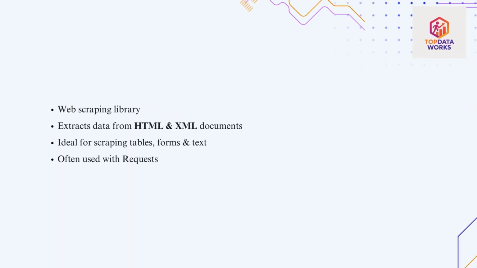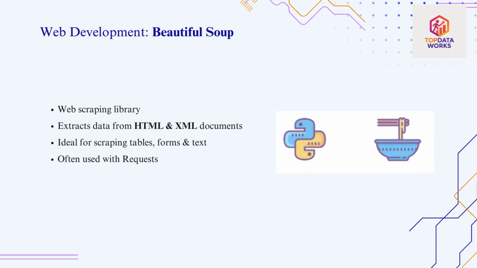Next is Beautiful Soup, which we can say is too beautiful, right? This is a web scraping library. Imagine you want to extract a movie rating from IMDb, or product prices from Amazon, or maybe the headlines from any news website, Times of India, any news website. Beautiful Soup helps you do that by parsing HTML or XML files. It works really well with the Requests library. Requests gets the web page and Beautiful Soup extracts the information that you need. Okay, so just remember, always scrape websites responsibly and check if it's allowed by the site's terms.